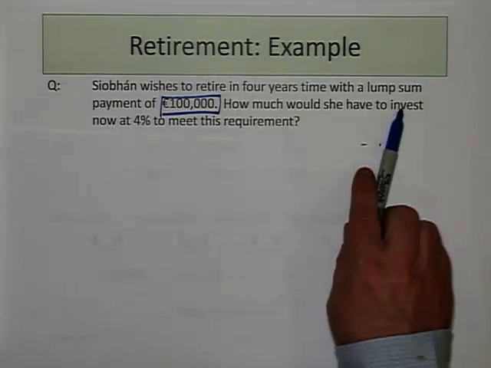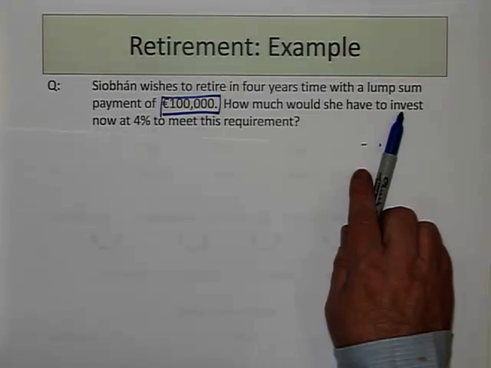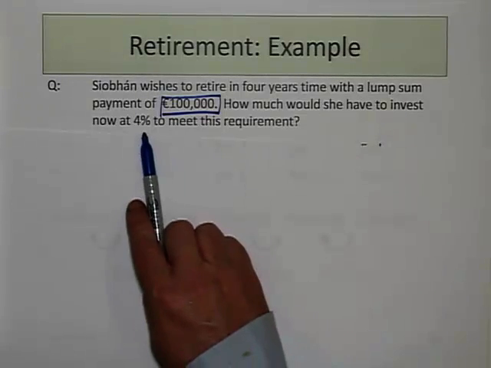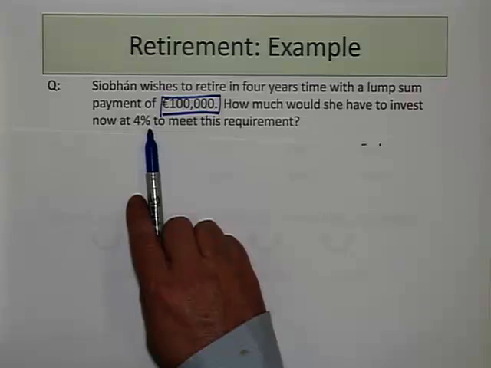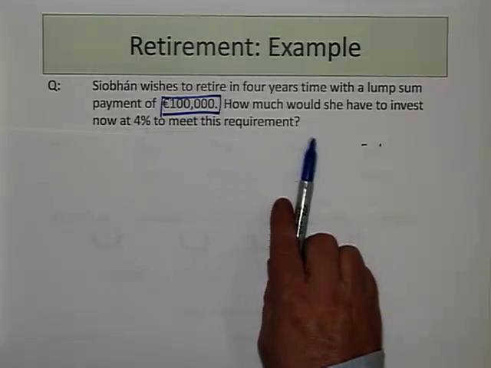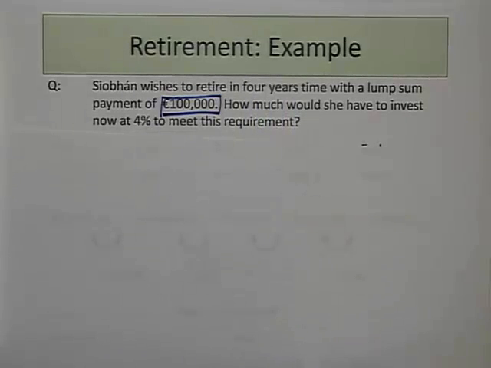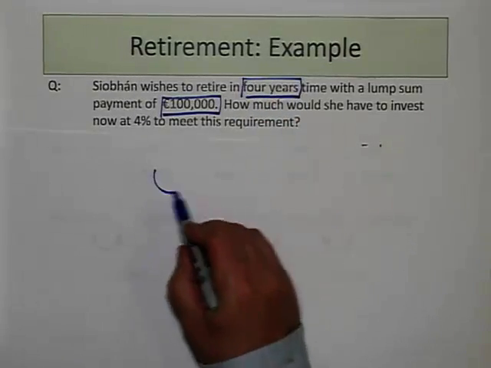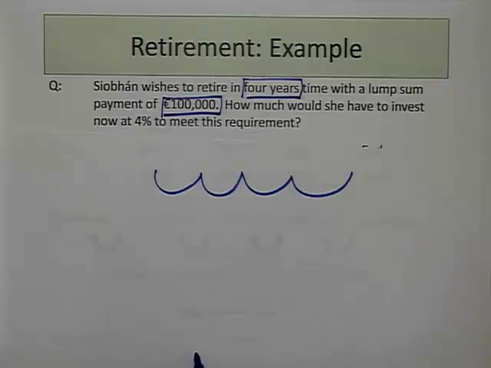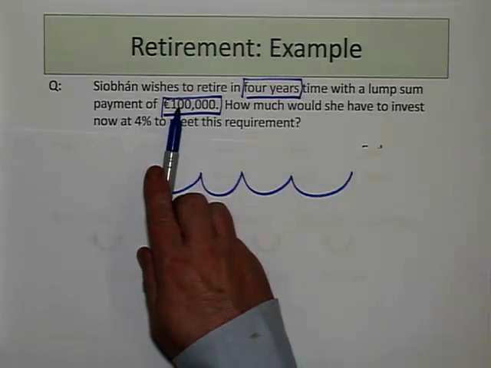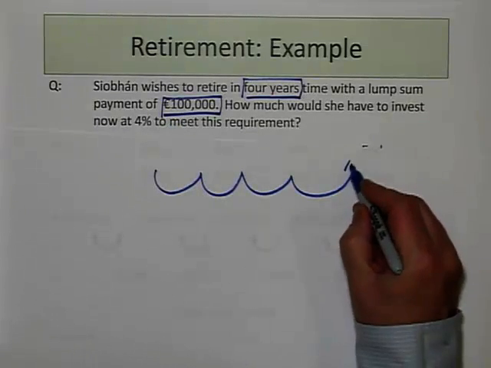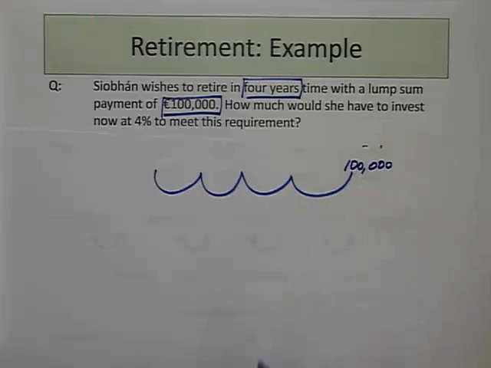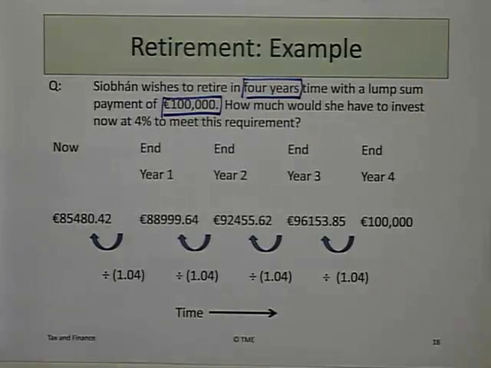It looks like she's putting in an investment now, but she's only doing it once. She's not going to do it every year, and she needs this in 4 years' time. So the 4 years will say 4 loops, that's for sure. The 100,000 she wants at the end. And the 4%. So how does that look then when we look at it?